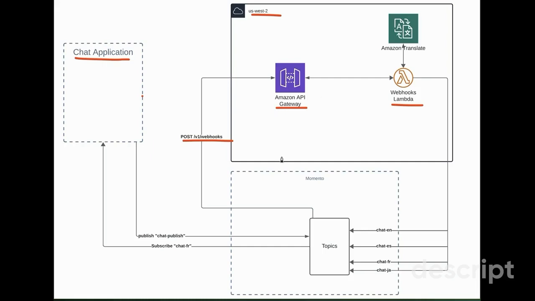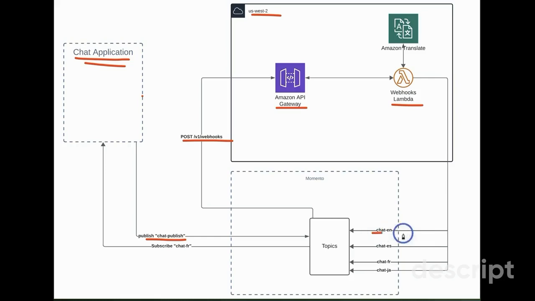So the entire flow of the application would look something like this. Using the chat application, publish a message. That message gets published to a topic called chat publish. And since our Lambda REST endpoint acts as a webhook registered to the topic chat publish, it will trigger the translation Lambda to translate the received messages to various languages, and then in turn publish the translated messages to multiple topics named on the language.